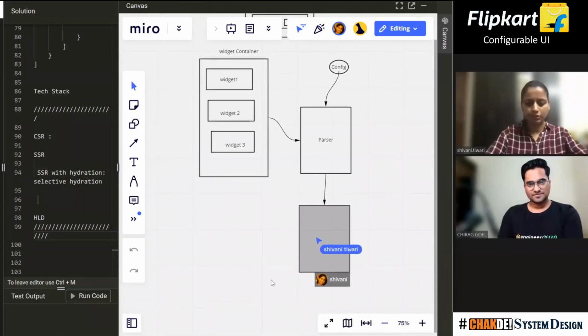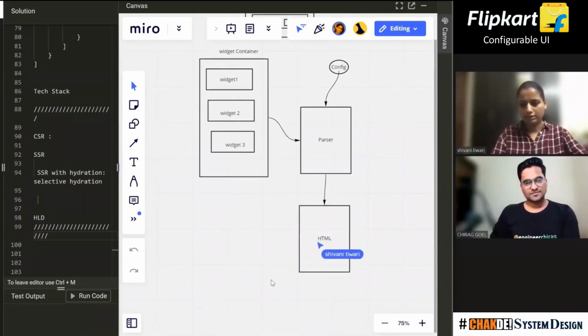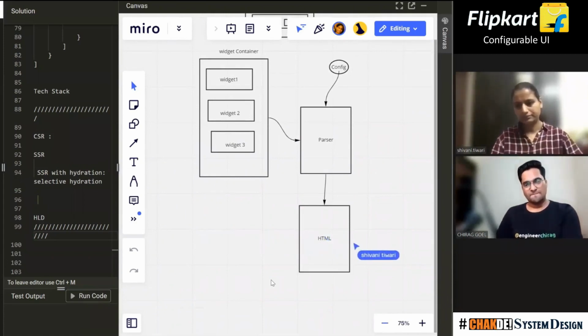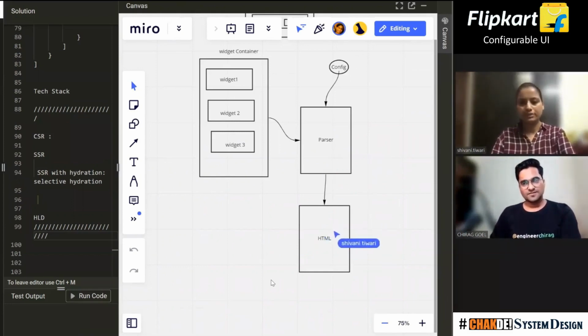This is your final HTML, or the page, which would be the final output of how a page should look.